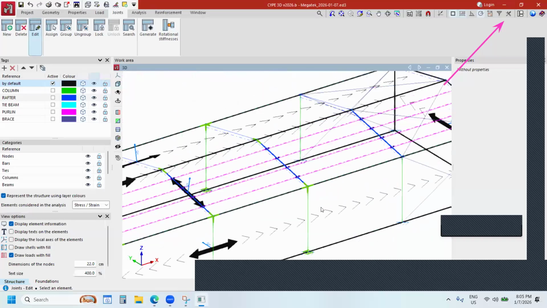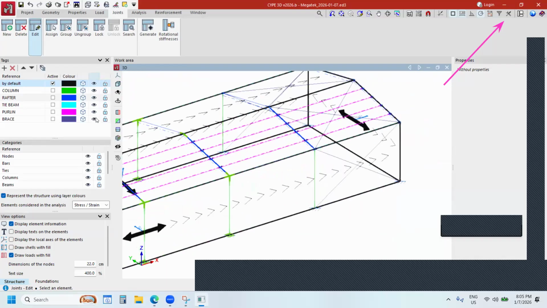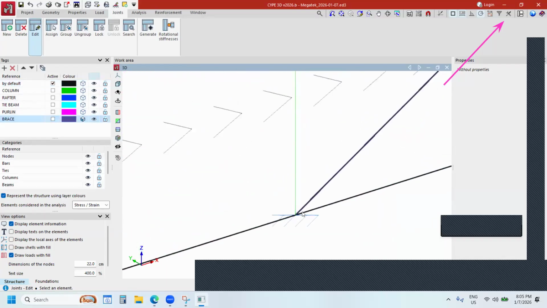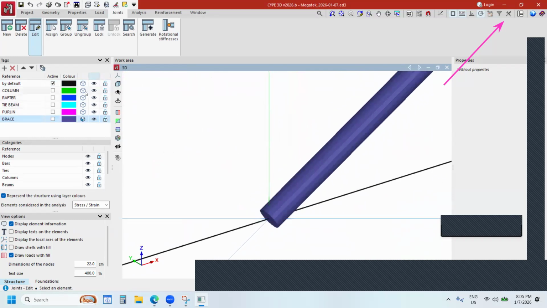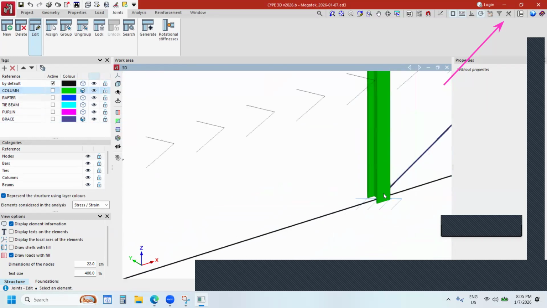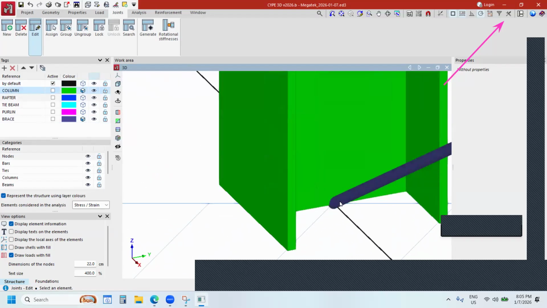But again, here, since I have the rod, or sorry, here I have this kind of bracing like this, okay? And then for the columns, I have like this, okay? So this is not possible to do in CYPE 3D itself. So that's why you can send the information to, again, CYPE Connect to design these connections as well, very well.